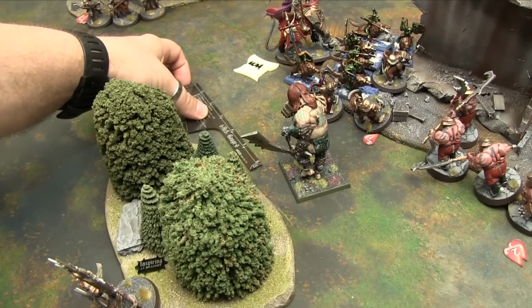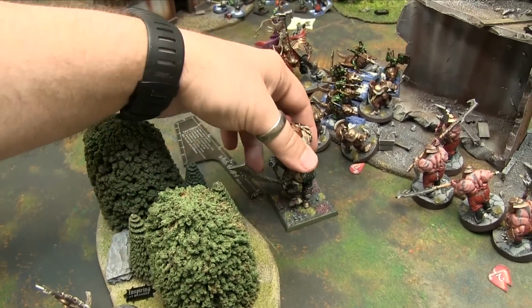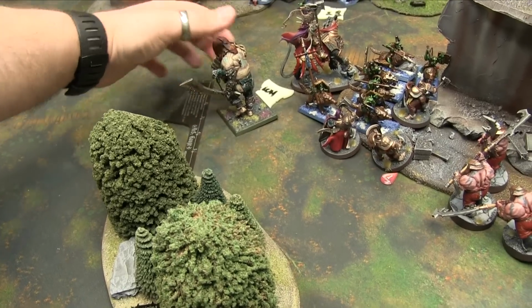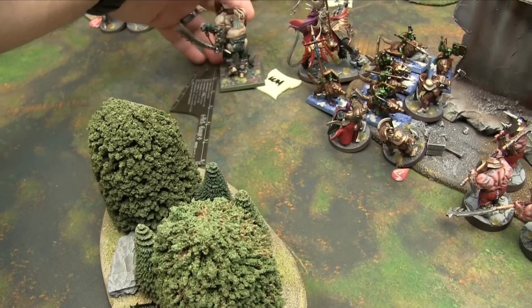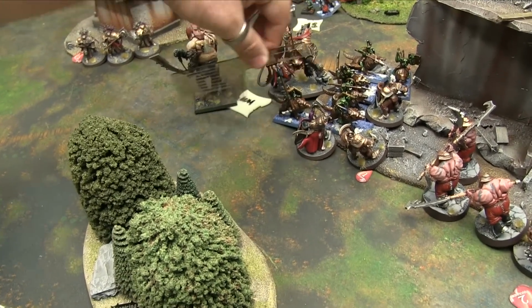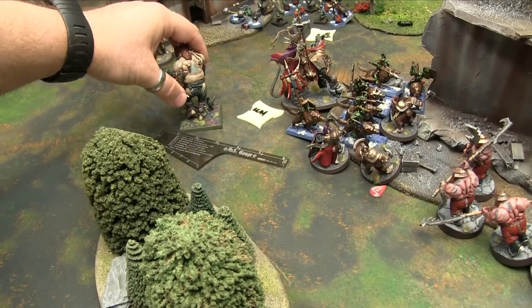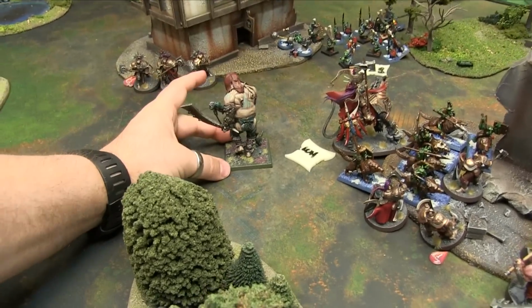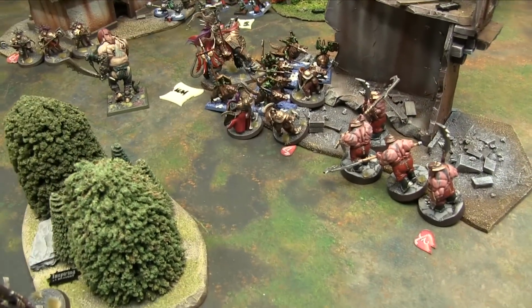All right, El Gigante. He's going to go his 8, and he's just going to end his move outside of 3. You can still come within 3 of a unit, you just can't end within 3 of it when you are making your move. And it's model, not base. So again, this looks like I'm close, but I'm actually not. No, I'm too close. I'll have to go backwards like this. Just make sure that tail's not in range. No, I'm good now.